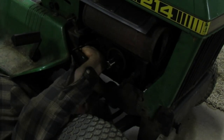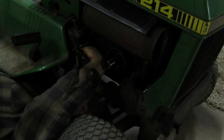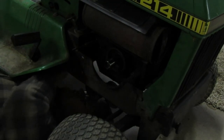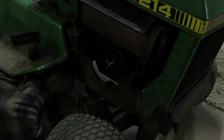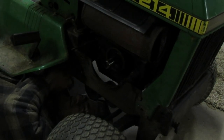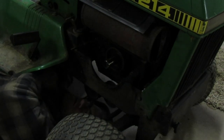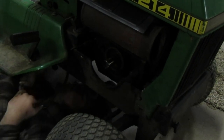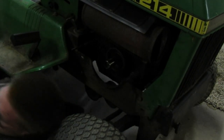Wow, I'm looking at how much slop this variator has in it. And, you know, I'm just going to go on ahead and replace it since both belts are off of it right now. I think that would be my best bet. You guys will see it once I get the variator out. It's bad. It's really bad. Here we go. Ow. Bastard. I got it.